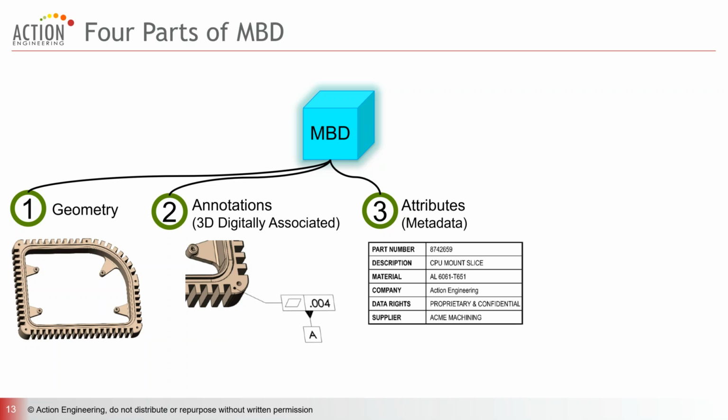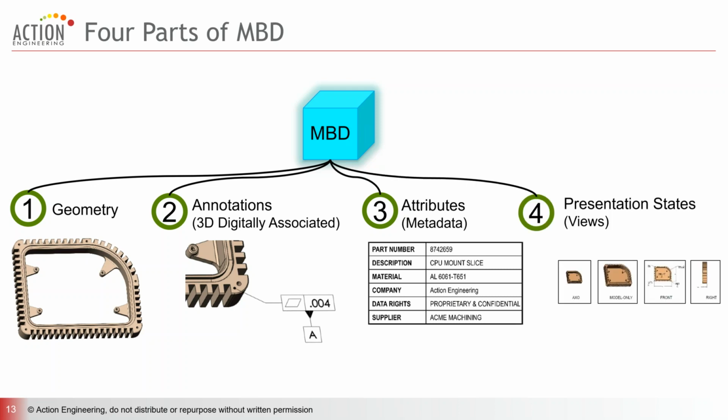Not everything needs to be defined in a 3D space. There's metadata that's going to very much describe our parts, so we're going to include the metadata in this as well. And then the 4th part of MBD is the presentation states. This is the model-based definition equivalent to 2D drawing views. These are meant to tell a story for the person that's interpreting or receiving a model-based definition package.